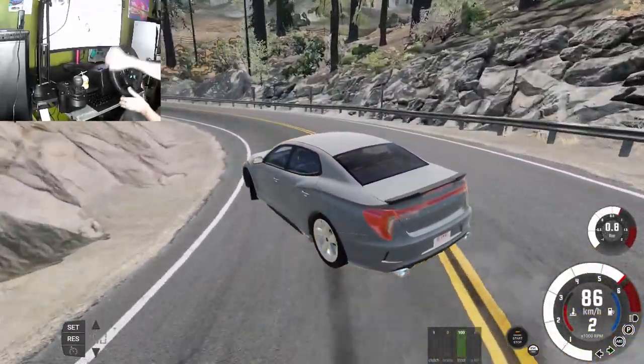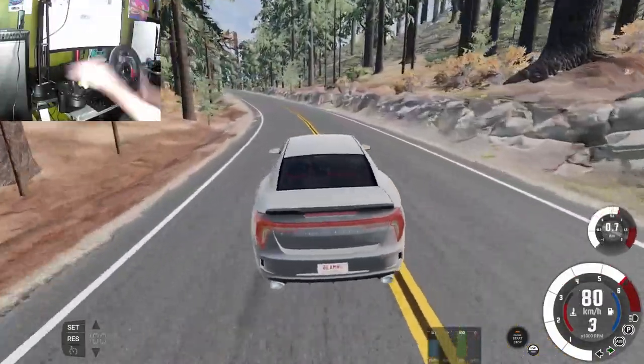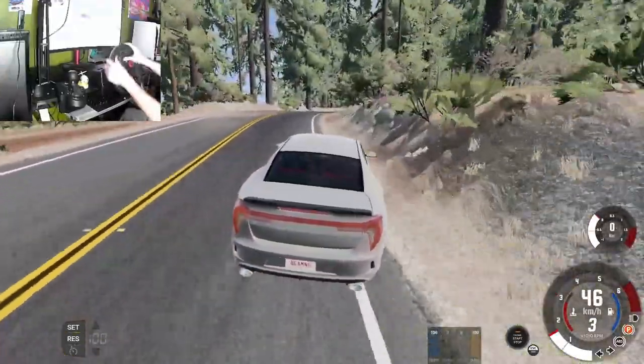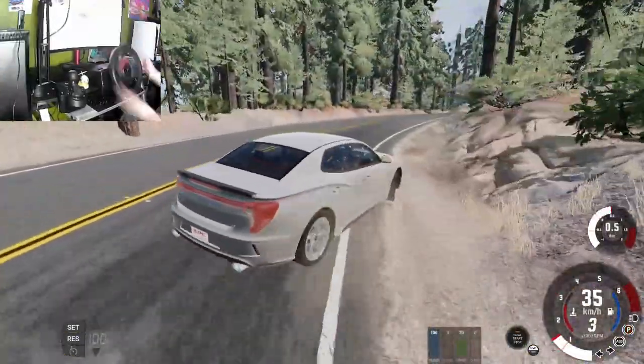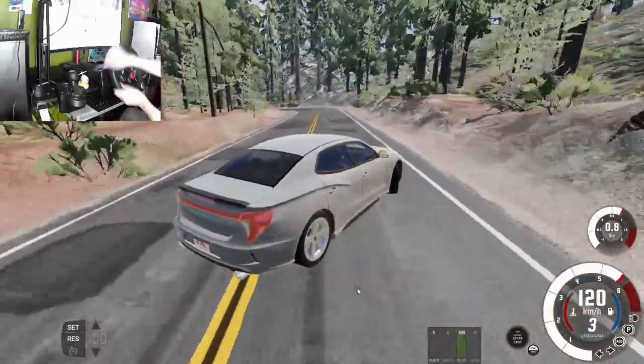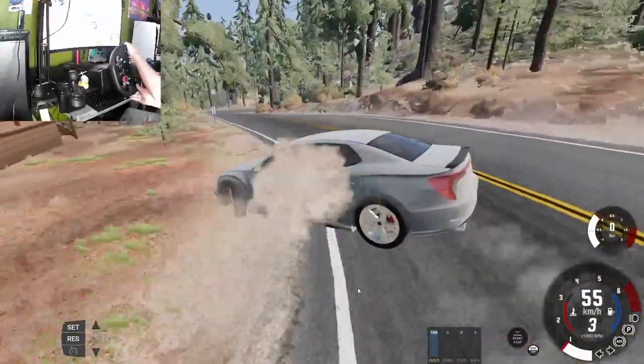Guys, he didn't see that. Alright, he did not see that. We were continuing to flawlessly go through it. Oh yeah. Big handbrake. Big handbrake pull. Oh no. Alright. Continue, we continue. Yes sir, yes sir.